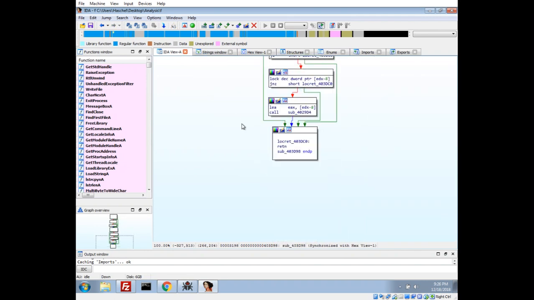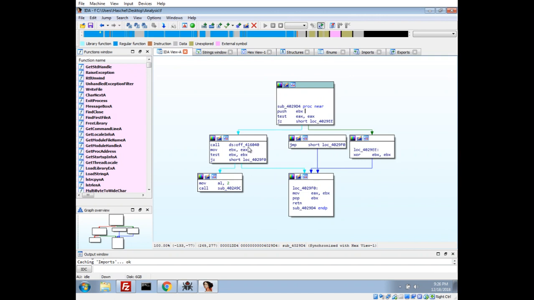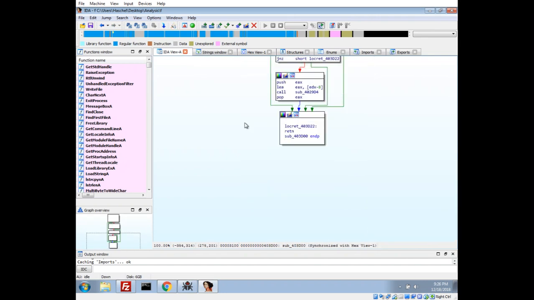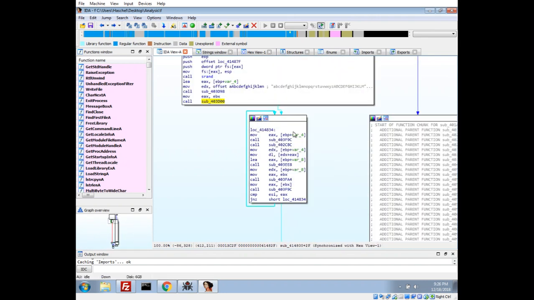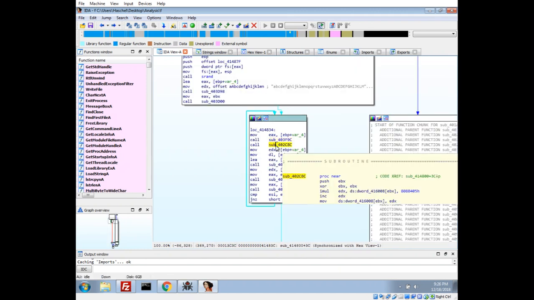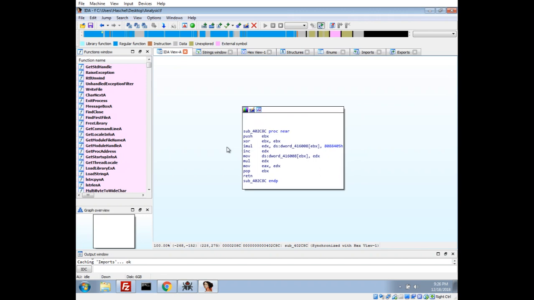You can kind of dig through some of these that end up being rabbit holes of functions, and sometimes I'll look through there, but if we kind of continue through, there's some more rabbit holes. Let's take a look at, not that function, but let's take a look at this function. And here, we're actually doing a multiplication by a number here, incrementing, and this actually is a random number generator.